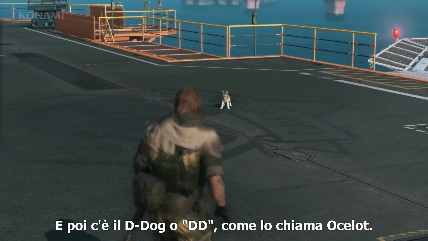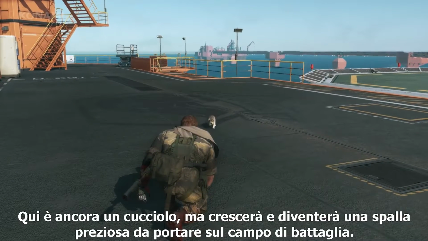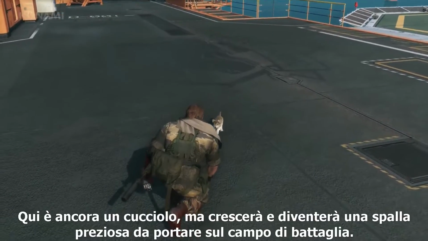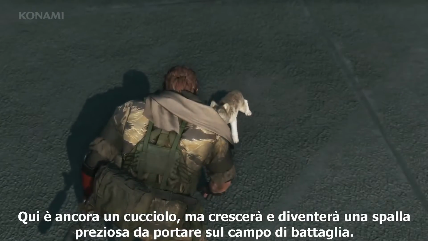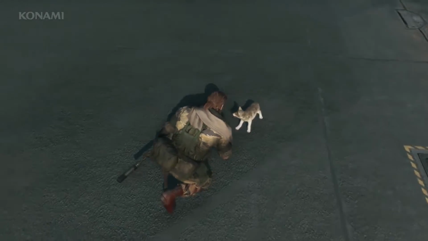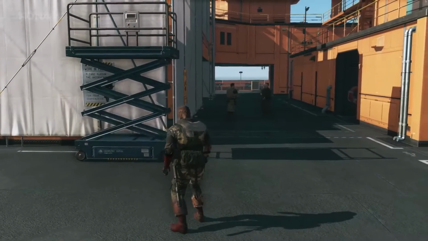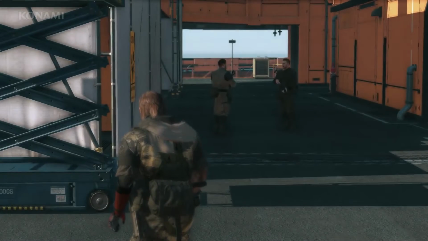And hey, it's D-Dog, or DD as Ocelot calls him. He's still a puppy here, but eventually he'll grow into an adult and become a valuable buddy that you can bring into the battlefield with you. Just once. I want to touch his paw. Yeah, wait, what? You don't want to touch him too? No, that never really occurred to me. You don't know the awesomeness of a puppy.